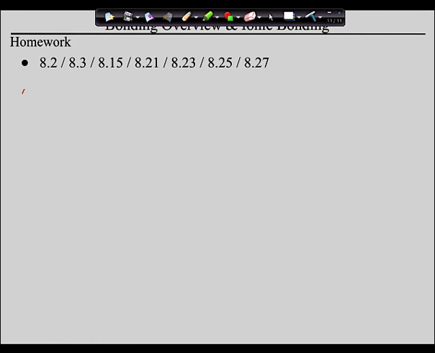You ready for a groundbreaking thought? If you have a sodium atom, if it loses an electron, will it get bigger or smaller? Smaller. If you have a chlorine atom and it gains an electron, will it get bigger or smaller? Bigger. If you lose electrons, you get smaller. If you gain electrons, you get bigger. You'll see questions in homework.